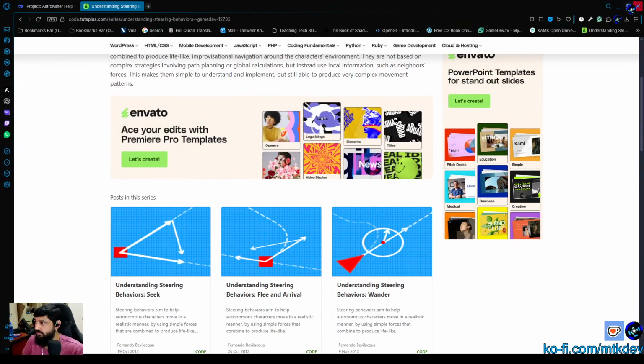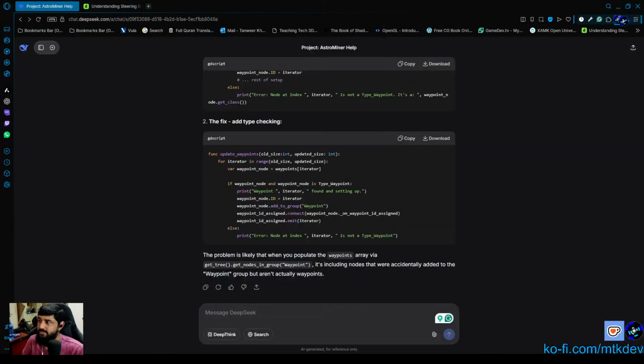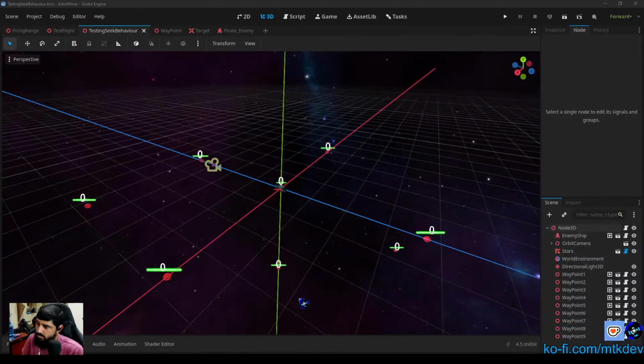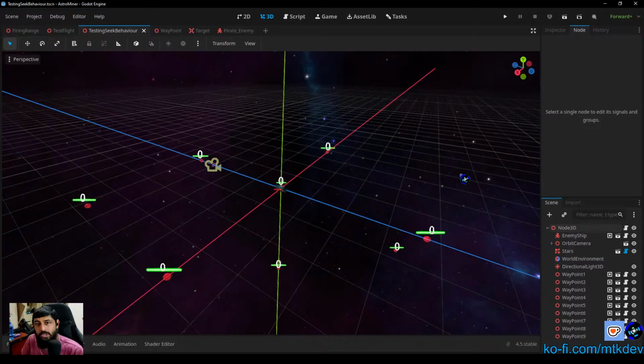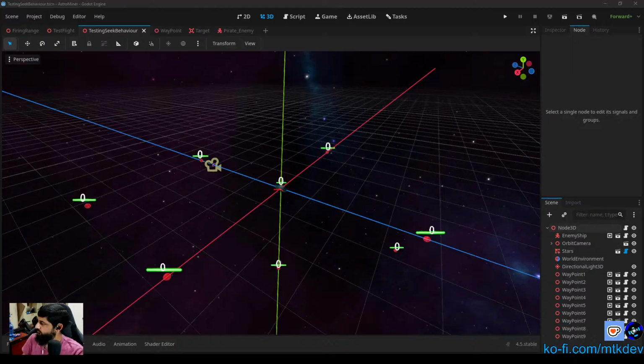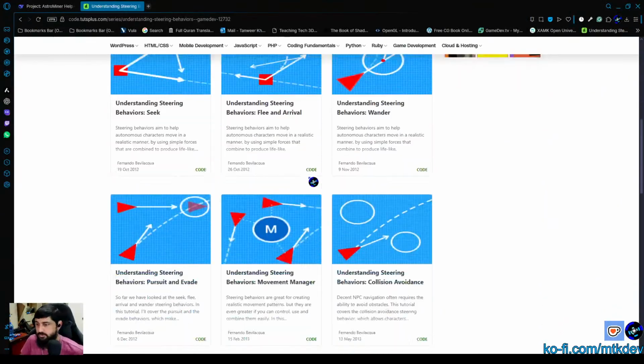Like I said before, I want to add an additional enemy into the scene and start working on managing two enemies at the same time, or multiple enemies at the same time. And then once that's working, we can start adding things like collision avoidance. And so there's a difference between collision avoidance... let me just show you that.